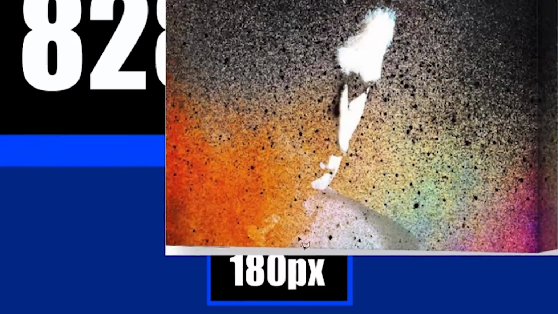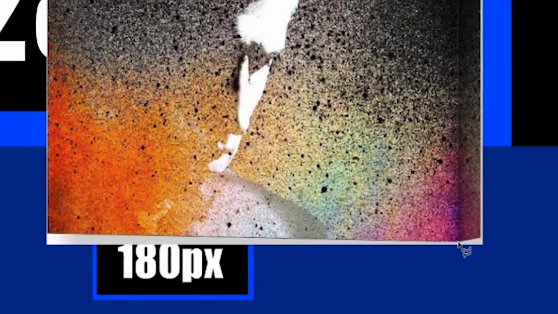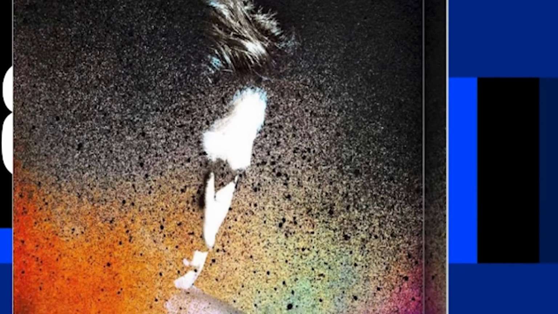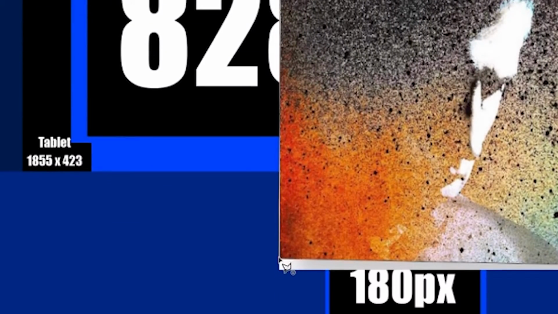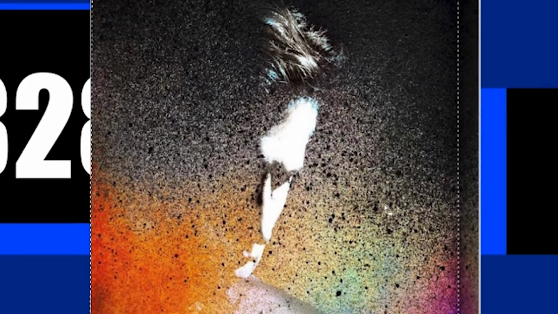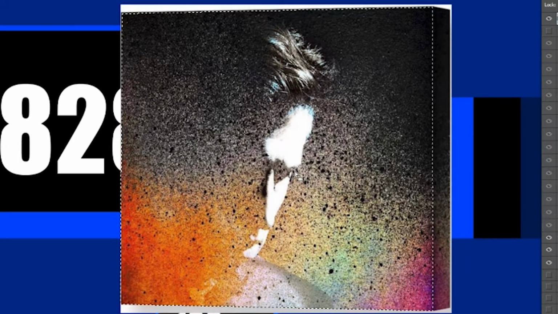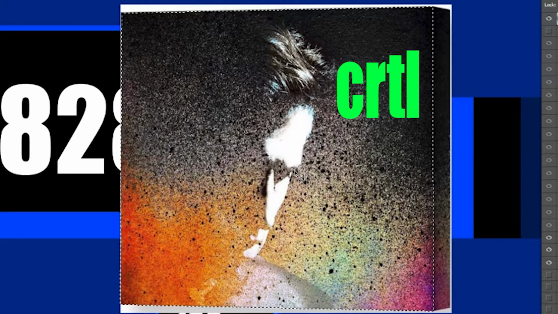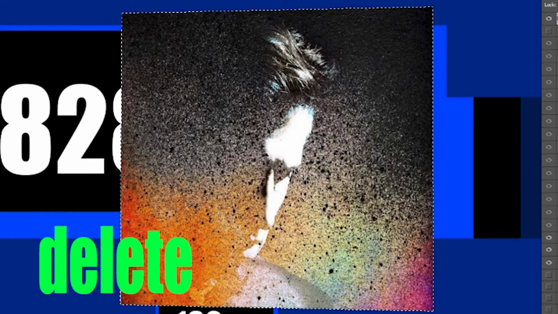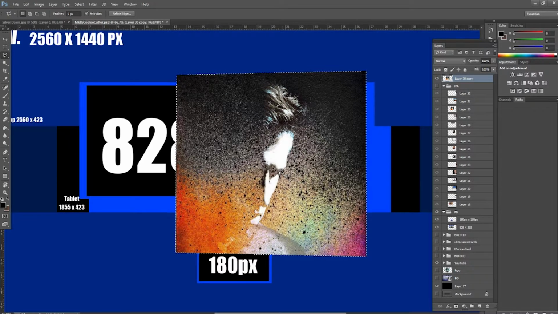And you find a corner, you click, you go to the next corner, you click, you go to the next corner, and you click, and then on a square you do that two more times, click, and then you go click, and then you see the marching ants. That means you have a selection. You want to take that selection and invert it to get rid of the background, and that's Control Shift I, and you press delete, and there you go, just the area that you want.